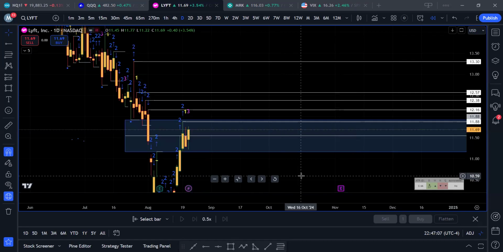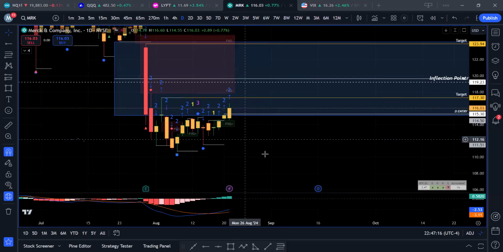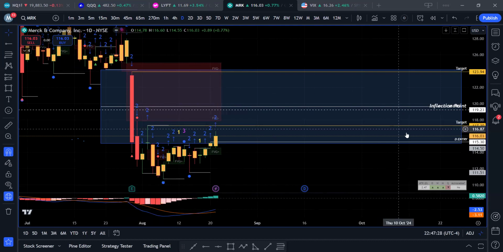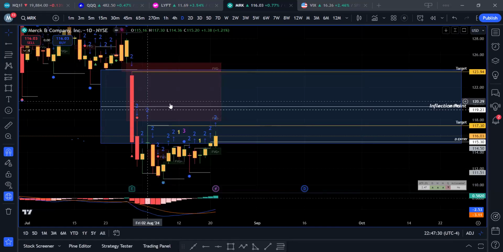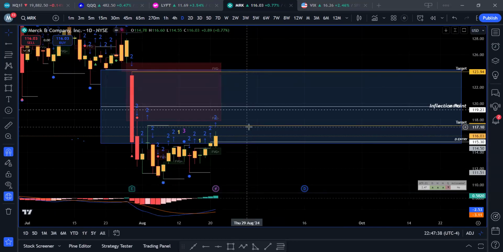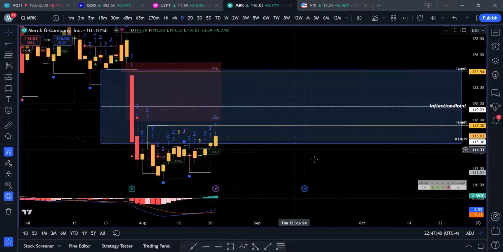Okay, so there's more, but in the interest of time, I just wanted to quickly show you Lyft, and then I wanted to show you Shop. Obviously, there's other tickers out there that are looking pretty good. I'm still in MRK. It actually did pretty well today. It didn't hit first target, it just took out entry. So we'll see what happens tomorrow, but I'm still looking for it to keep pushing up to 117.30. And ultimately, I want to see what it does around this inflection point at 119.23, which is why I chose the 120 call, but gave it time.